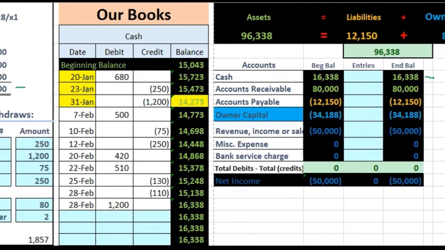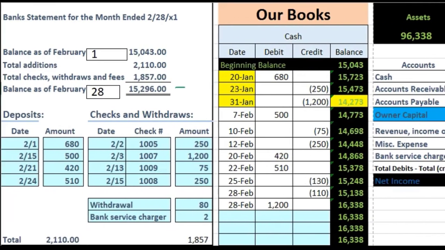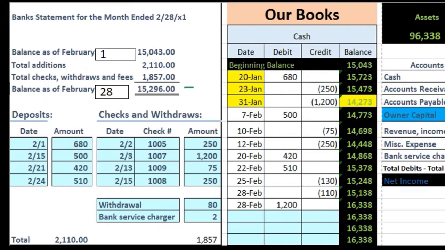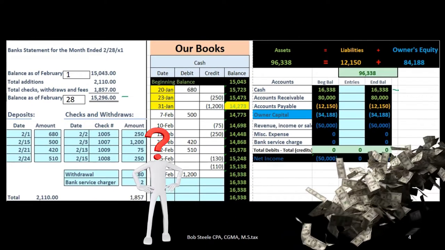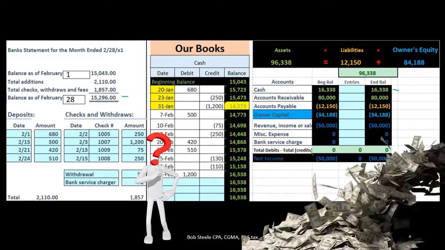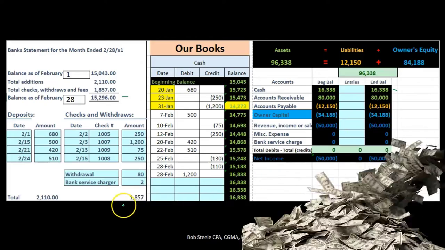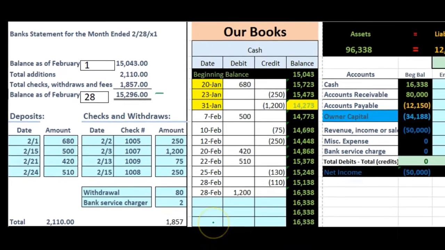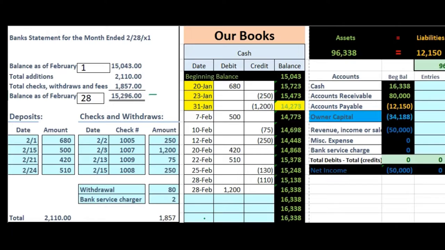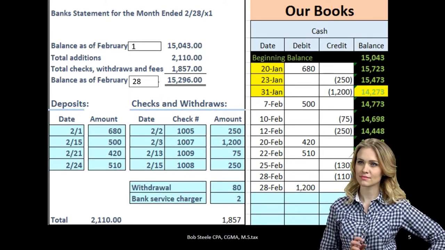Why? Normally, when we get down to it, it will be because of outstanding checks and outstanding deposits, checks and deposits that have been made on our side that have not cleared the bank. We expect that to be the case. Anything other than that are things that we should adjust our account for, meaning if there's anything on the bank statement that's not on our books, probably the case is that we need to fix our books. If there's anything on our books not on the bank statement, probably outstanding checks, outstanding deposits, those are the reconciling items that we will put on the bank reconciliation.